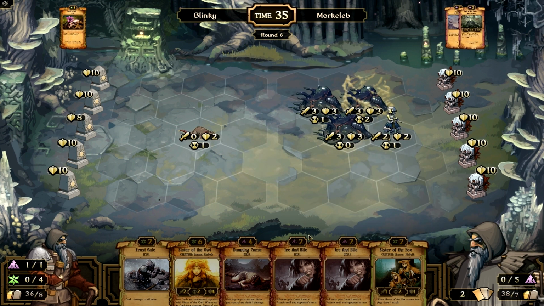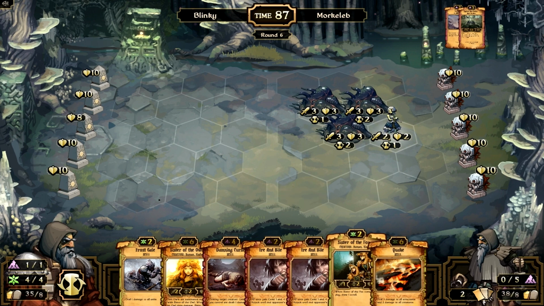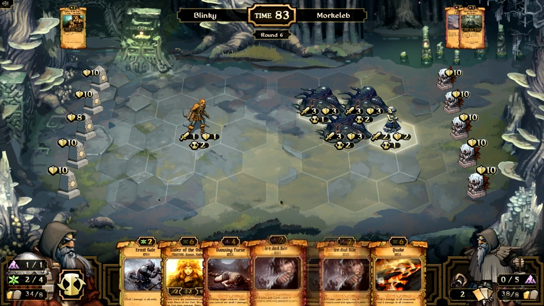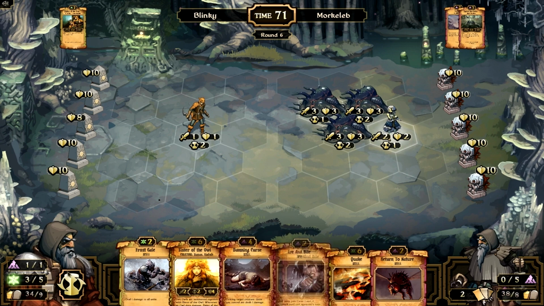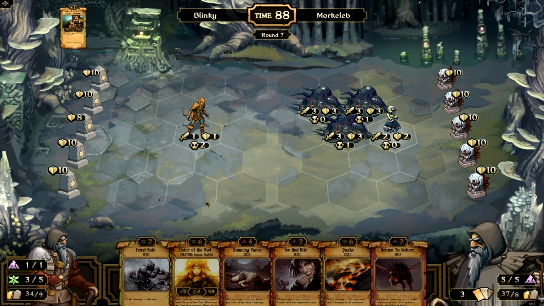Another Rot Eater? Oh, for goodness sake. That's just ridiculous. Okay, I really need to find that Frostgale now. There's a Quake. That will work. Quake will work with damning Iron Bile, sorry. Return to Nature is also good. So I'm going to get rid of one Iron Bile here for growth. And then we're 2 turns away from going Quake Iron Bile. Now we've just got to hope he doesn't play a Harvester before then.